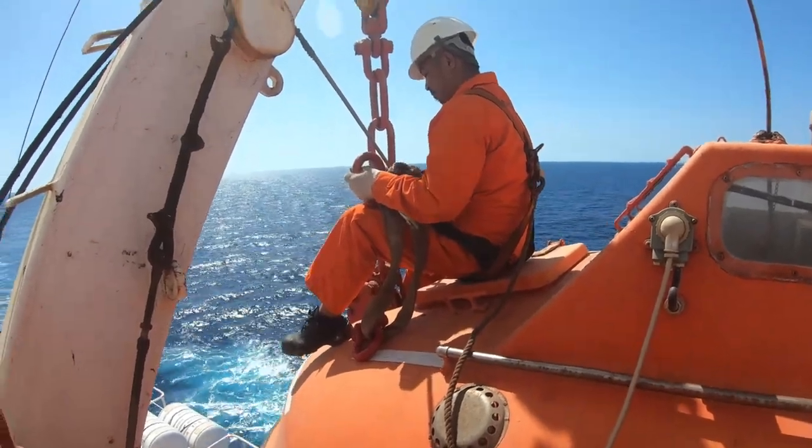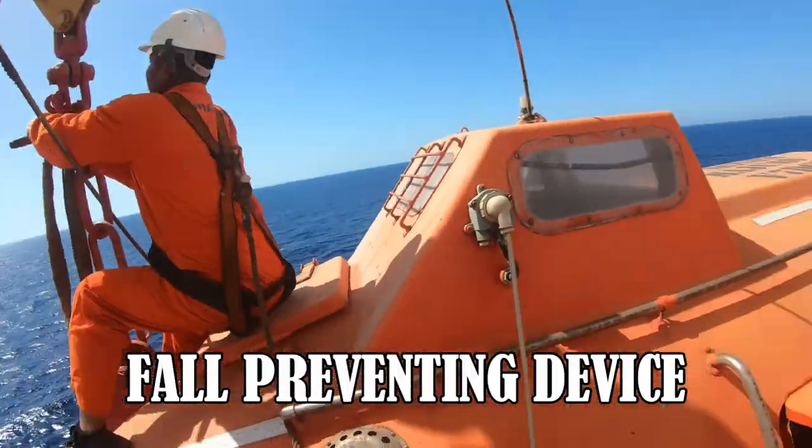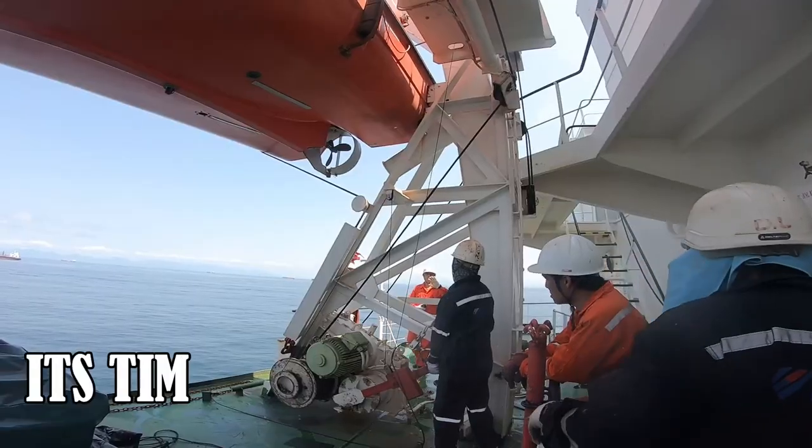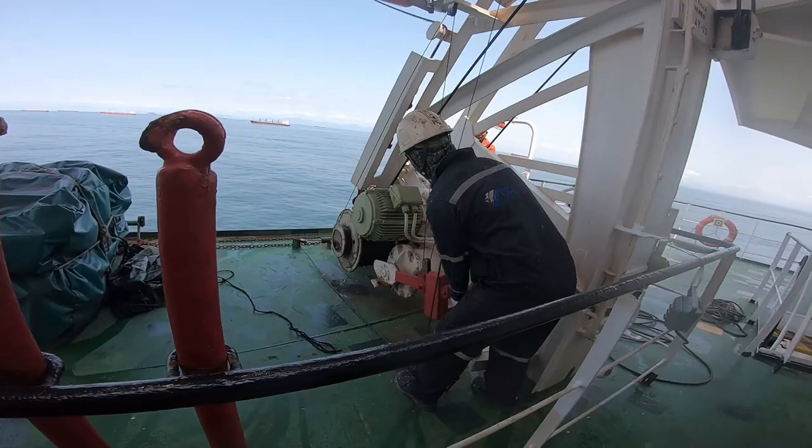Before lowering the lifeboat, a fall preventer must be installed for safety purposes, but in real emergencies, it should not be installed. It's time to lower the lifeboat.